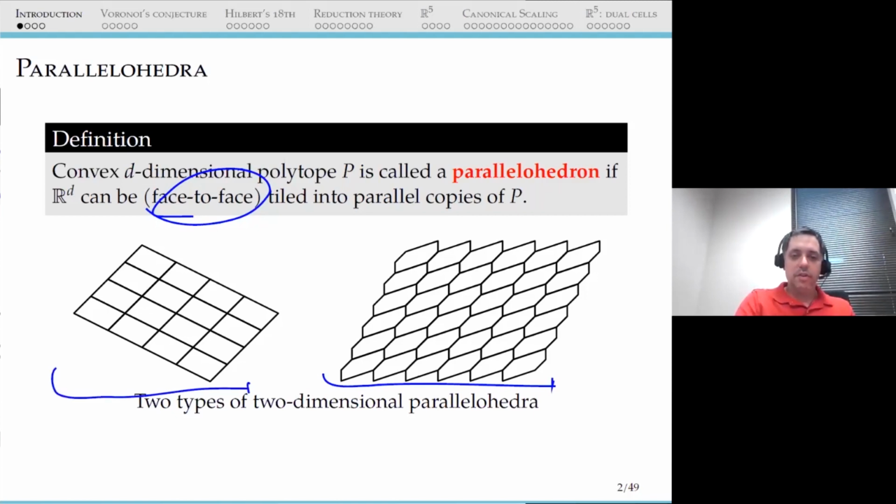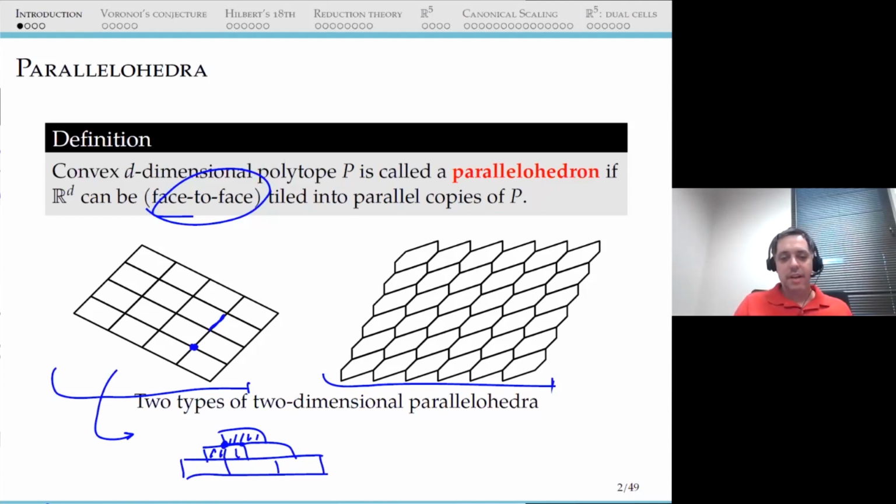And here, for parallelograms, and these are the two types of two-dimensional parallelohedra, or parallelogons, that tile the space by translations, the intersection is either a vertex or an edge or again an empty set. But for parallelograms, we can also generate the well-known brick wall. There the intersection of some of these rectangles is not a face of both. For example, if I take this rectangle and this rectangle, their intersection is half of an edge, so not an edge. However, if we consider them as degenerate hexagons, everything will be fine, but that's not what we are going to do. Everything will be non-degenerate for now.